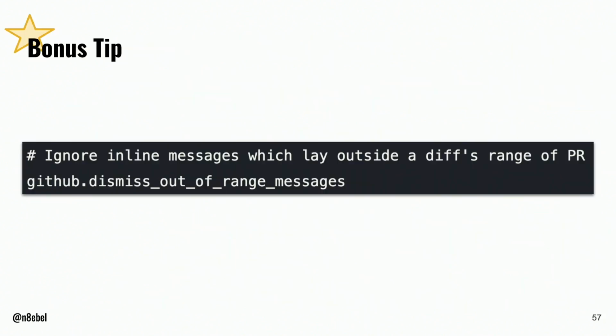Associated with this, you might have a project that you're running, let's say, AndroLint or ktlint, and you might have a baseline that is non-zero. I think that's pretty common. We don't have all the issues fixed. Now, we can run that and see all of those issues, but when we're running these checks for Danger, we don't want to report issues that aren't within the scope of this current pull request diff. Like, we don't want to have it report out 1,000 linting errors if you changed one single file. So by adding this line, which is just dismiss out of range messages, we can tell it to basically ignore anything that's not within the explicit scope of this PR, which is very useful.